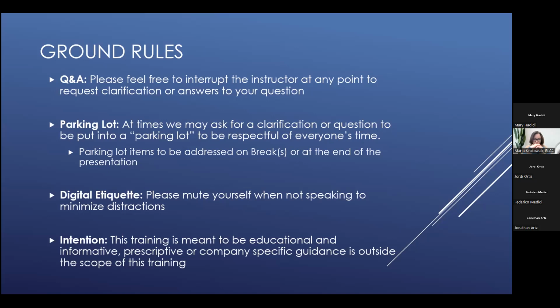And then the intention of this training. It's meant to be educational, informative. It is not meant to be prescriptive, meaning that you can take this training and your company specifically for your specific needs and particulars can then go out and bid just with this training alone. It should give you a lot of context. It should give you the ability to know a lot about the environment. And so that is the scope of this training.